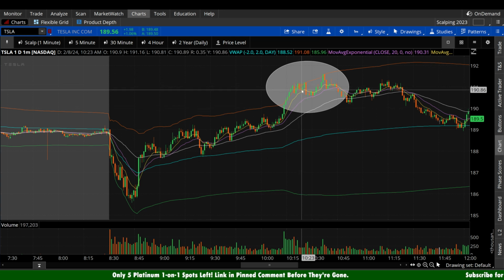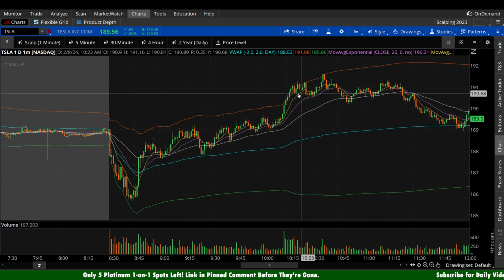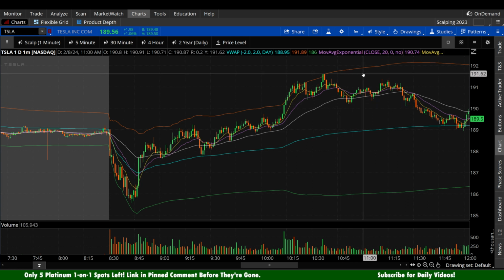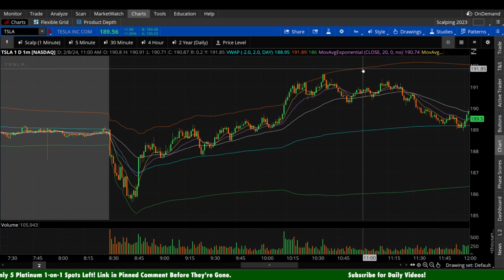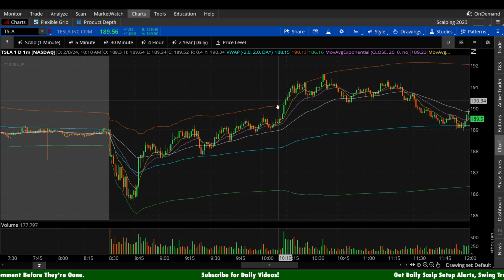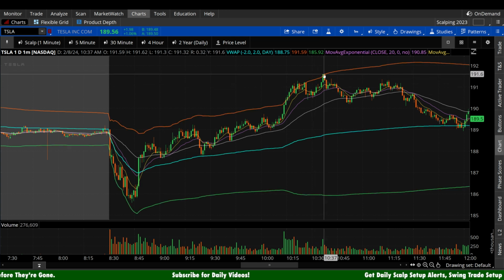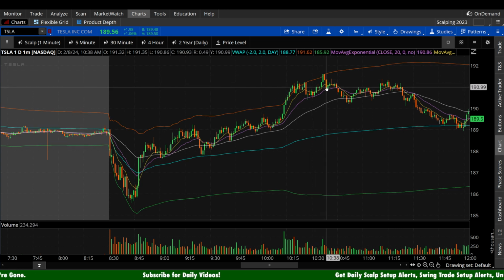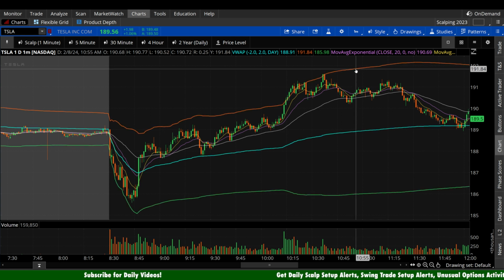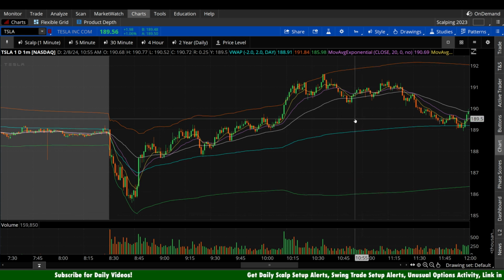Then we saw a pullback and a retest. Then we saw this retest and rejection. Had this headed back upside and made another retest, I would have entered a scalp there off of that test. I think that over the long term, setups just like this one, even if you have that sloppy first test and then that cleanup test, as I like to call it, off of what I've coined as volume weighted average price resistance, which is that red line, and support, the green line.